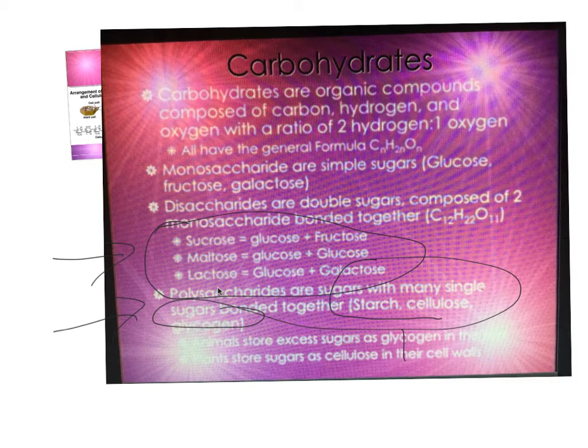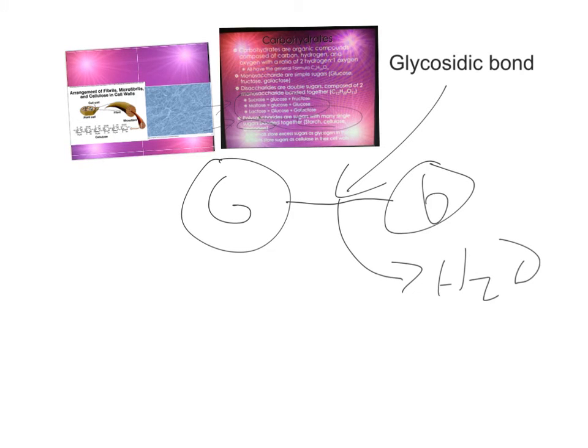The last thing you need to know about carbohydrates, and it's not in your notes, so make sure you write this down in your homework that you have and know this, is the bond that connects two molecules. So I got a glucose here and a glucose here. Remember, I'm going to combine those together and in the process lose water in a dehydration synthesis. This bond right here, what we call that is a glycosidic bond. So once again, it's a bond that connects two glucoses or two other simple sugars. That is the glycosidic bond. And if you have to remember this, we'll talk about it a little bit later. The type of reaction that's occurring that bonds these together is called a dehydration, lose the water, synthesis reaction.